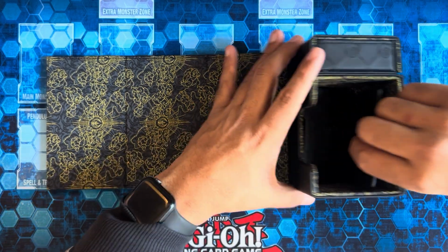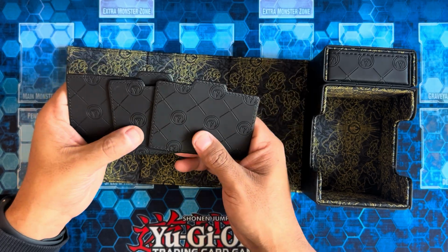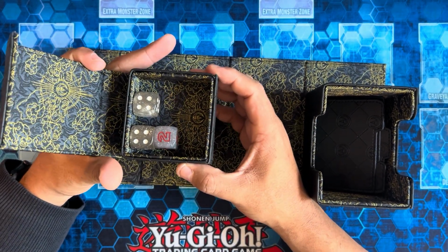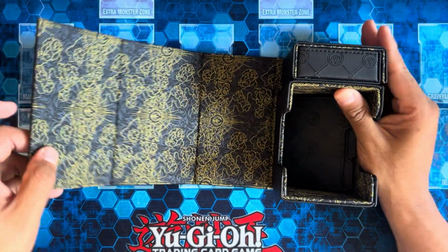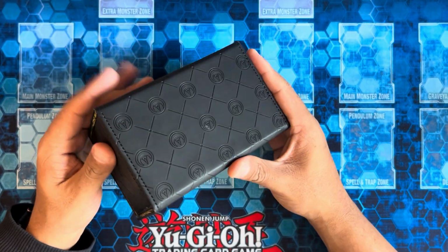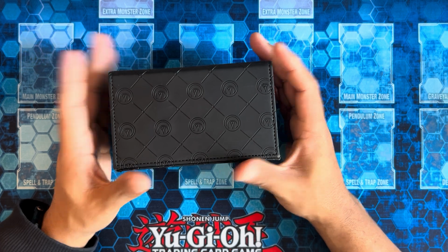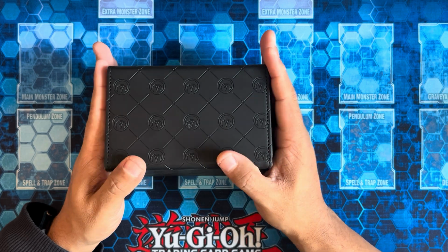Also comes with leather deck dividers, which is really cool and a unique touch. It's really nice, so you get that nice high quality leather there. And then it also comes with something that many duelists have wanted for a while, which is a dice compartment. So you can actually keep your dice with your deck as well. So it's nice and compact. And I like that a lot because this actually is pretty small. All things considered, fits in your bag very comfortably and is a wonderful way to show some flair. If you're a big fan of Lightsworn, you can use the Lightsworn one. If you're a big fan of Sailor Moon, they've made Sailor Moon ones. Tons of different anime, tons of different fandoms all get supported with these awesome deck cases.